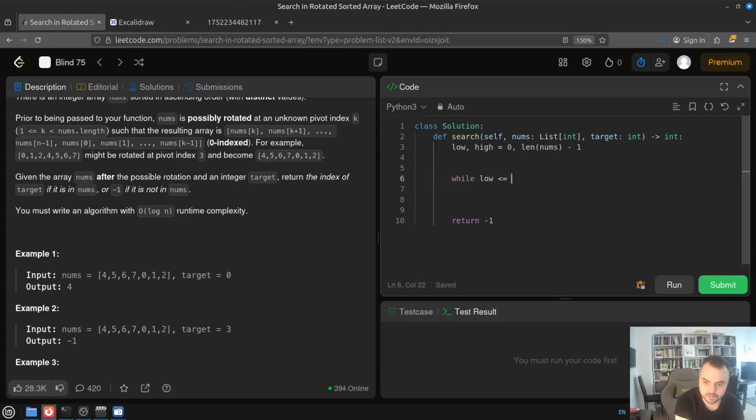While low is less than or equal to high, we first calculate the middle by low plus high divided by 2. Now we check if middle equals target, we return it. Otherwise, we have our 4 options. And what were those 4 options?